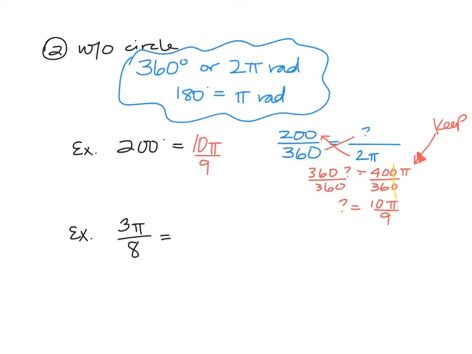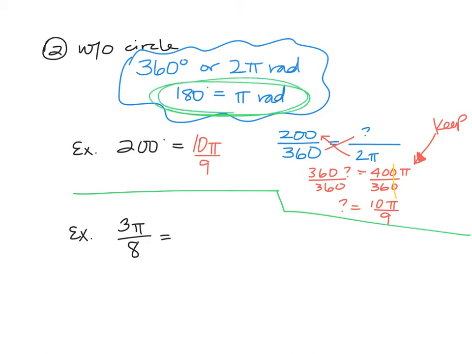Now, this is the way that I think you're going to prefer, and you can use it to actually check the other way also. You just said right here that 180 and pi were the same thing. So if you have a pi in your problem, you can just substitute this value for 180 degrees.